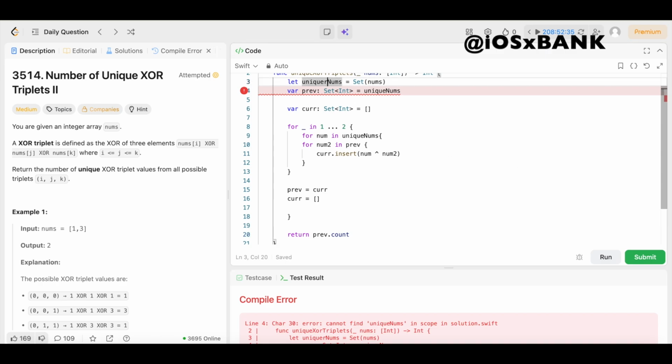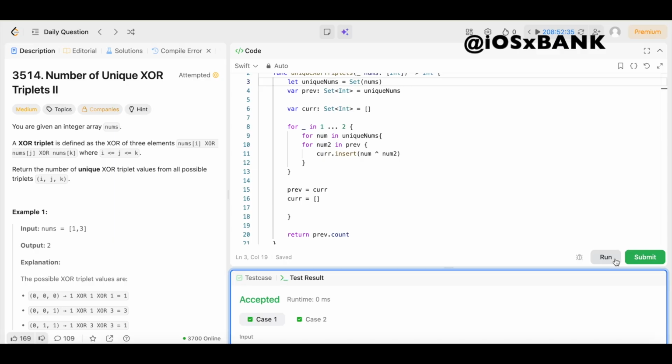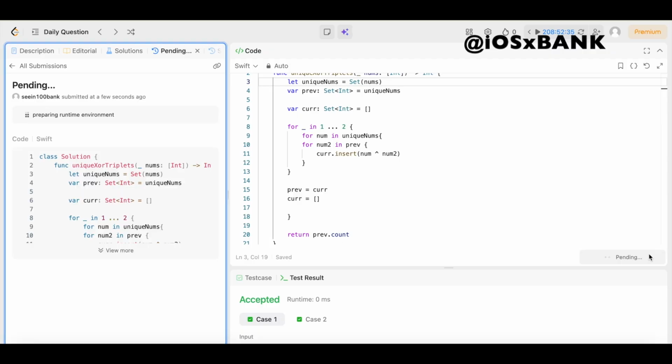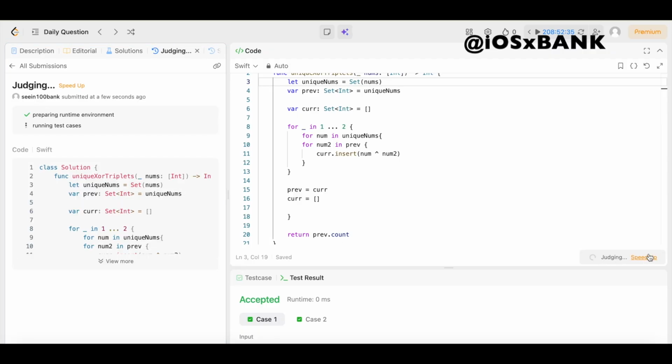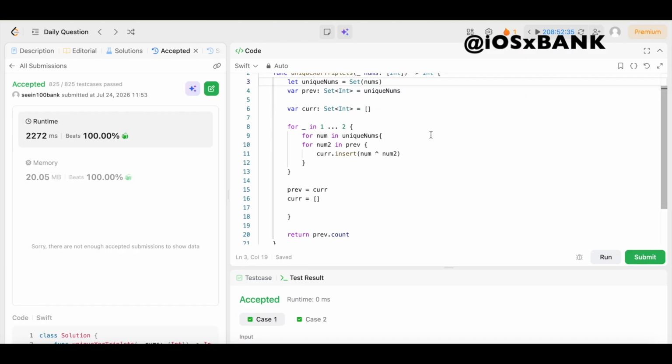Oh, let's get rid of this R right there and run it again. Hopefully that fixed it. Let's see, it's accepted. So let's submit it and make sure it's still accepted after it's submitted. And look at that, y'all, 2,272 milliseconds, beats 100% of users. That's what I'm talking about, that's what I like to see, y'all.